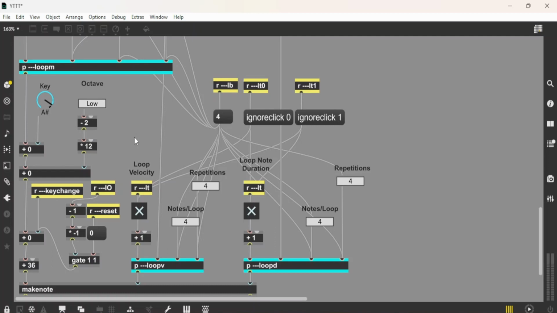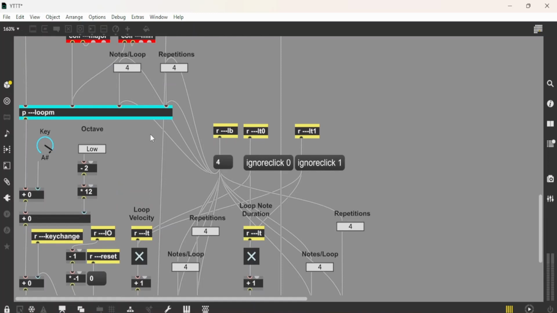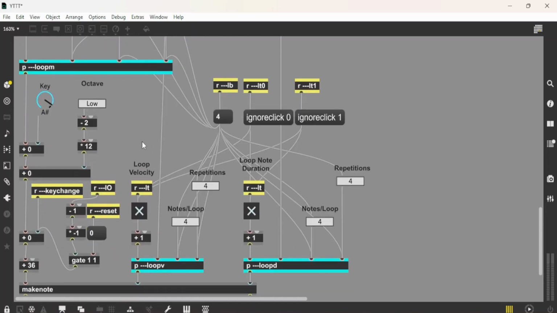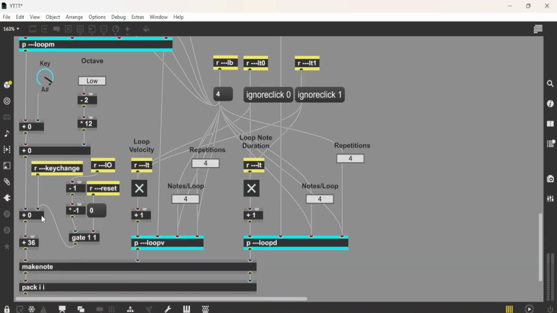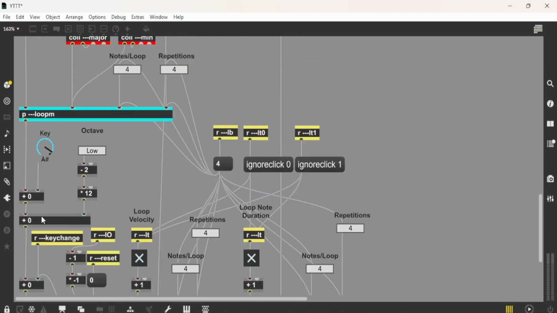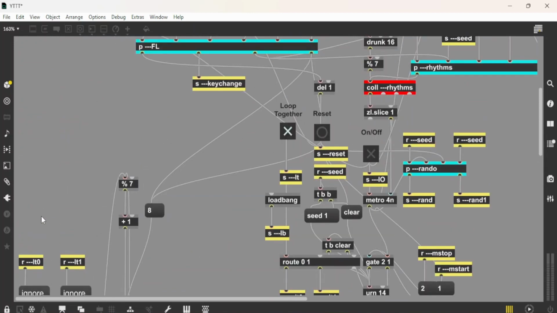Well, it doesn't make sense to jump to the 5th and then change keys that way. So we'll play around with that. But for now, it's just a simple placeholder key change. But yeah, I think that's pretty much where we are at this point.